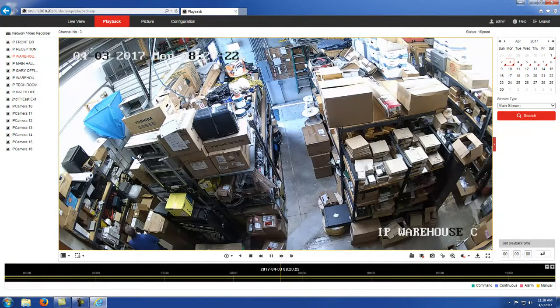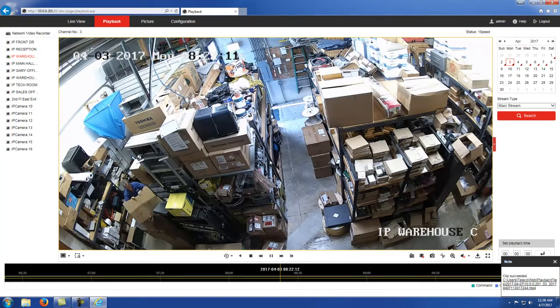If you're trying to actually save this bit of footage, there's the scissors down here. It's the clipping tool. You press start clipping. It will continuously record all of this, and you'll see the scissors are red. That means you're recording. As soon as you have the footage that you need, press the scissors again. It will once again open up a file path in the bottom right. If you click this, it will take you directly to the file, and then you can move it to whatever device you'd like to store it on.